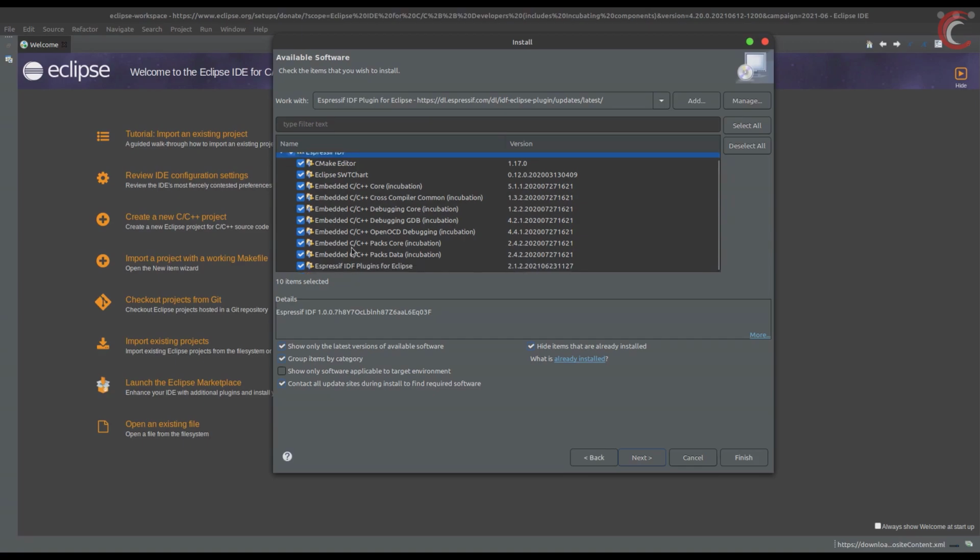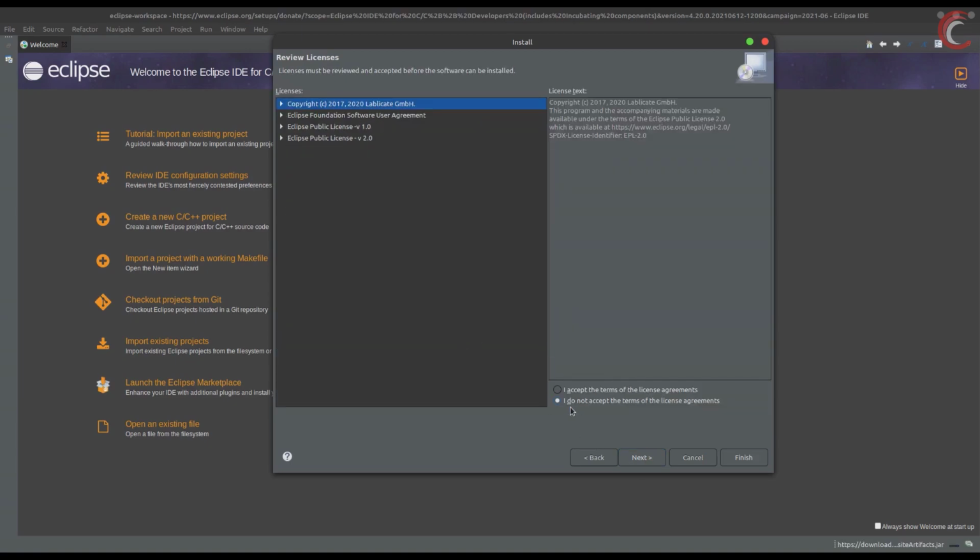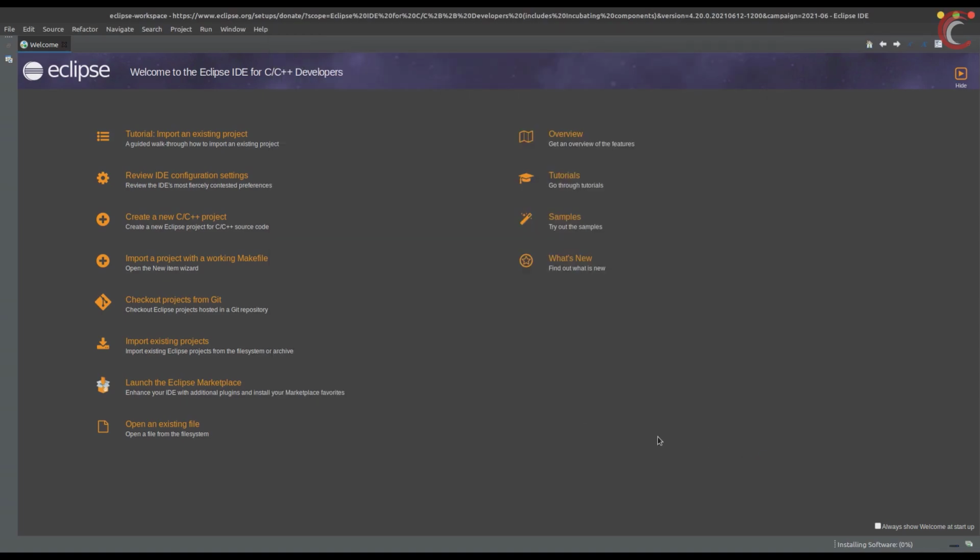It will install all these. OK, click Next. Accept the license, and click Finish. You can check the status at the bottom right.